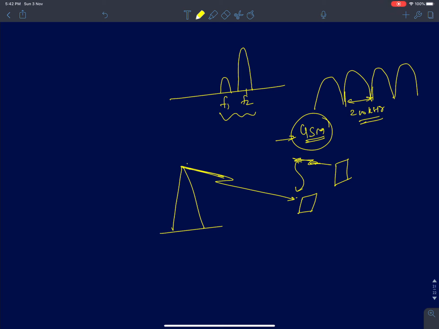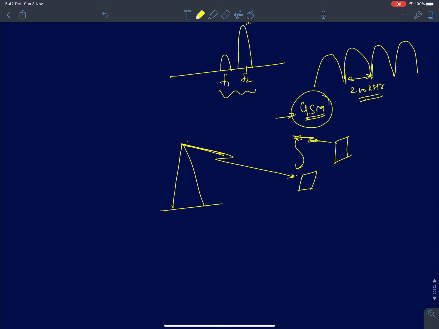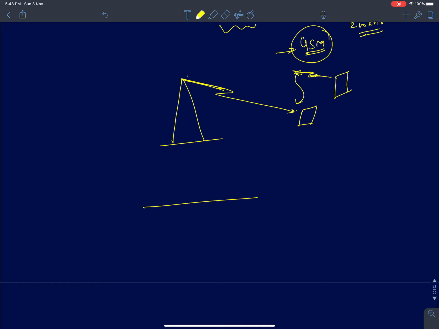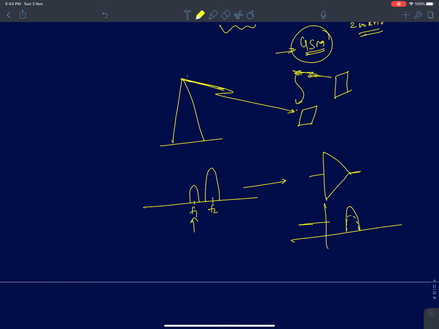We discussed in the last lecture that in the presence of nonlinearity, when you feed your desired signal at f1 and an unwanted signal at f2 very close to it, this can actually compress the gain of your system. It can compress the gain that f1 sees. Even though you might filter it out, at the output you are supposed to get f1, but you will actually get a reduced version of it. This is happening because of the presence of the unwanted signal f2. This will not happen if there was no nonlinearity.